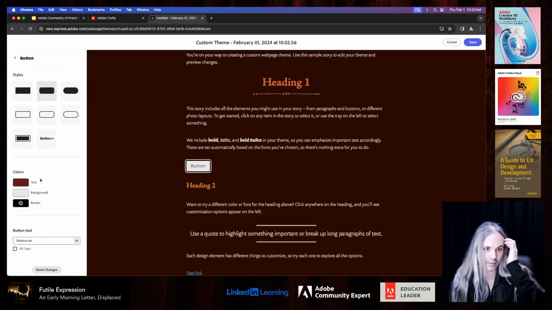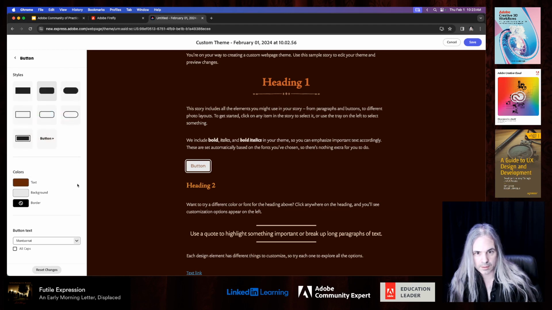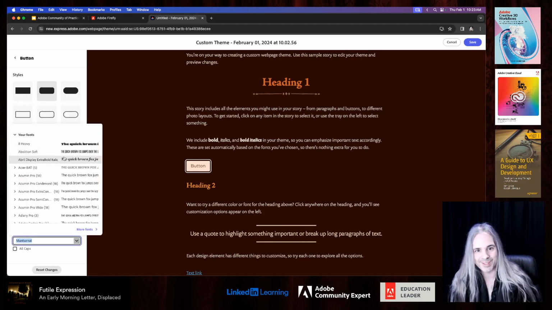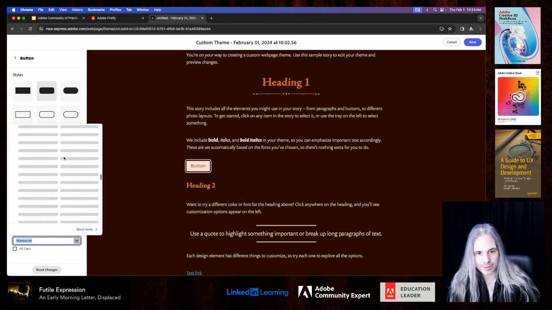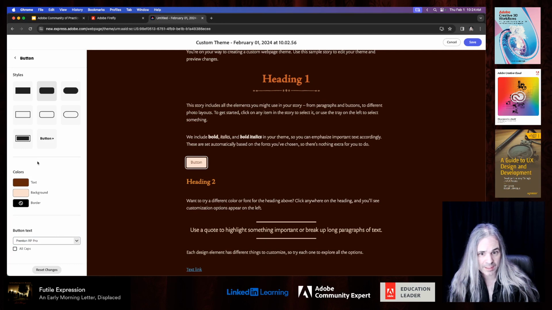So what we're going to do for our text, I think I will grab this color and then just darken it severely. For the background, let's grab yeah, that's cool. And for the button text, we don't want Montserrat. We're going to go down to Prenton, was it? Prenton RP Pro. And let's do a medium. I want the button to really stand out.